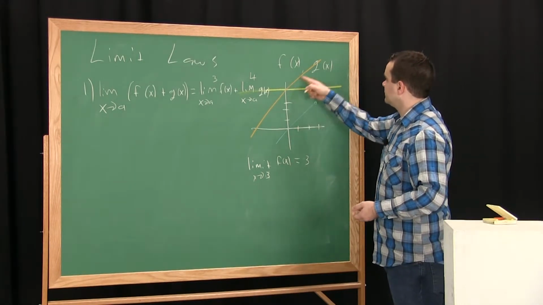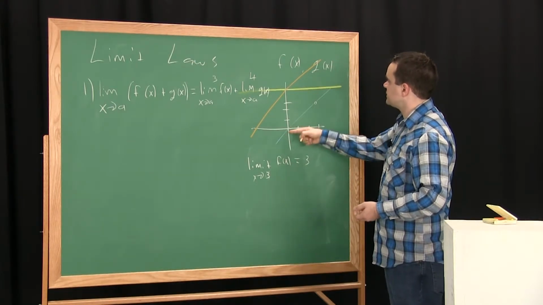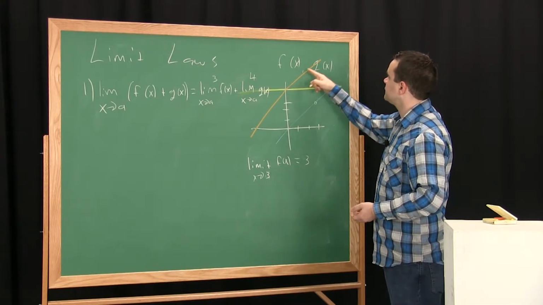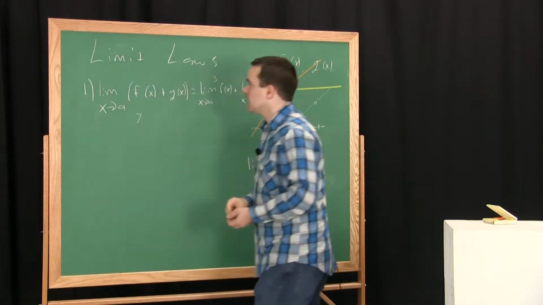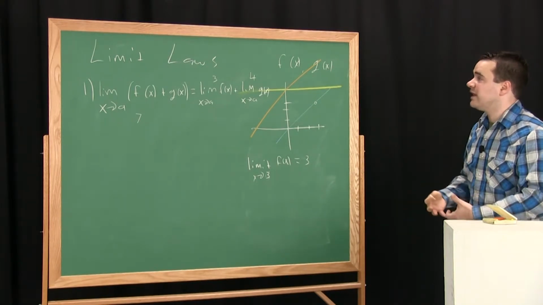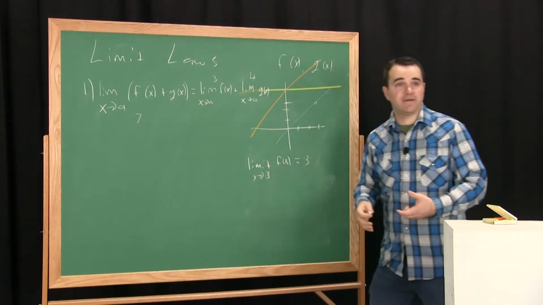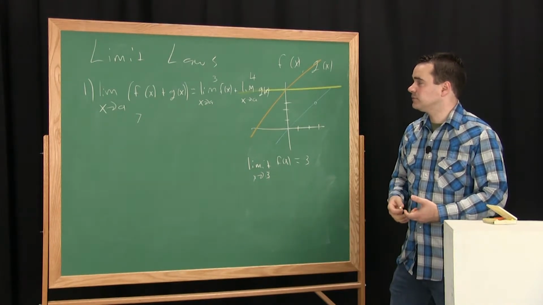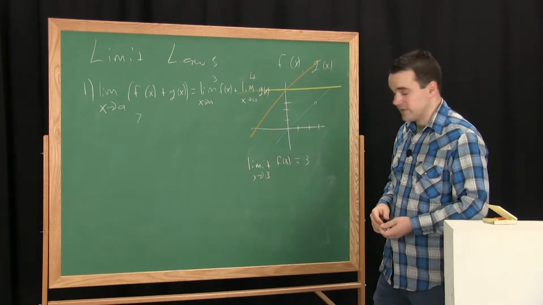And it's not completely easy to see from the picture because I didn't continue to include the scale. But what I've done with the sum is just translating it up 4 units. So you can see that as x goes to 3, the orange function is going to stay up at 7. So it really is the sum of the two limits. And that's going to work whenever you know that the functions actually have limits. It doesn't have to be true when the functions don't have limits. So here's an example where that's not true.